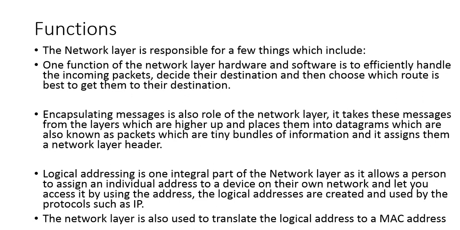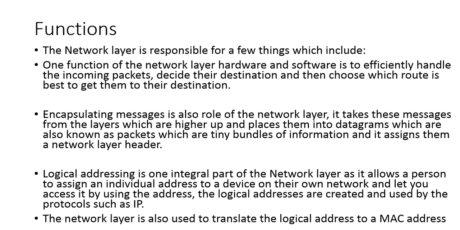Another function of the network layer is to encapsulate messages. Encapsulating messages is also a role of the network layer. It takes messages from the layers higher up and places them into datagrams, which are known as packets, which are tiny bundles of information, and it assigns them a network layer header.